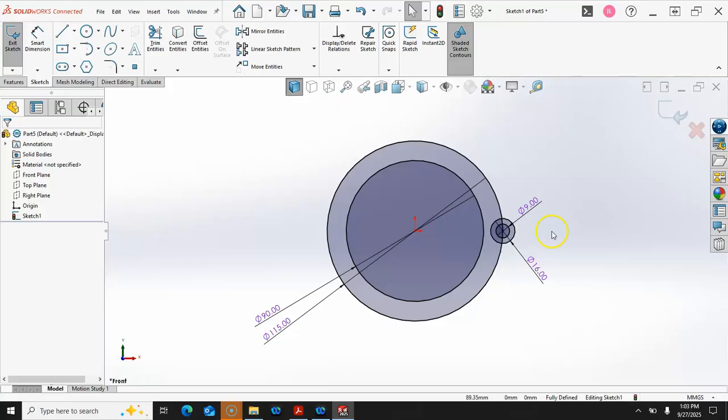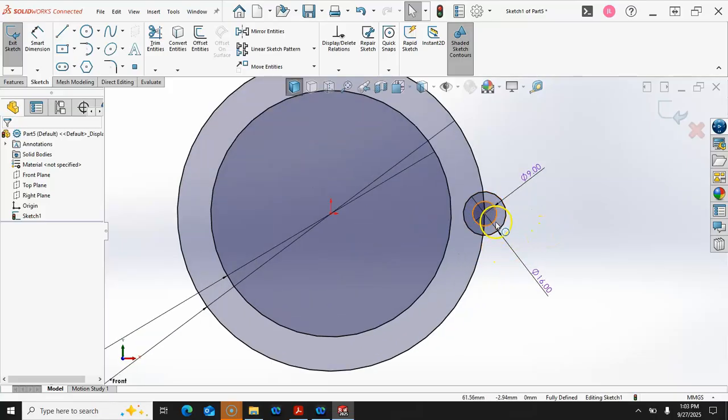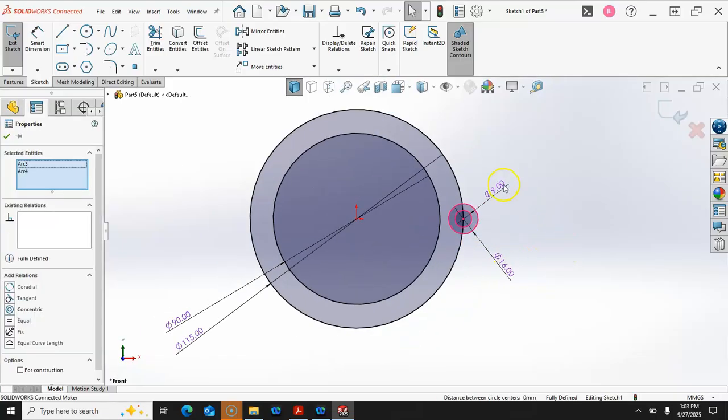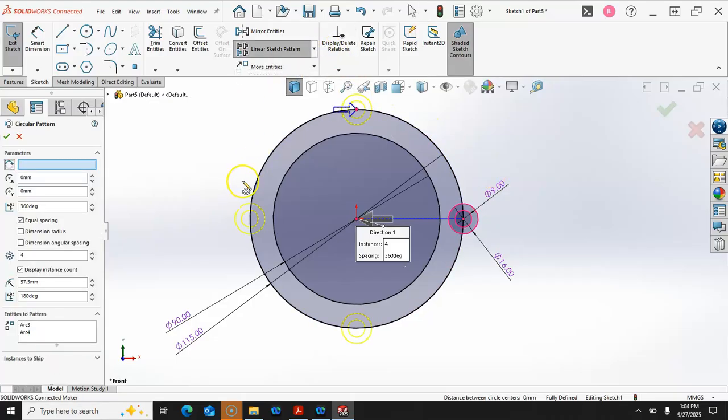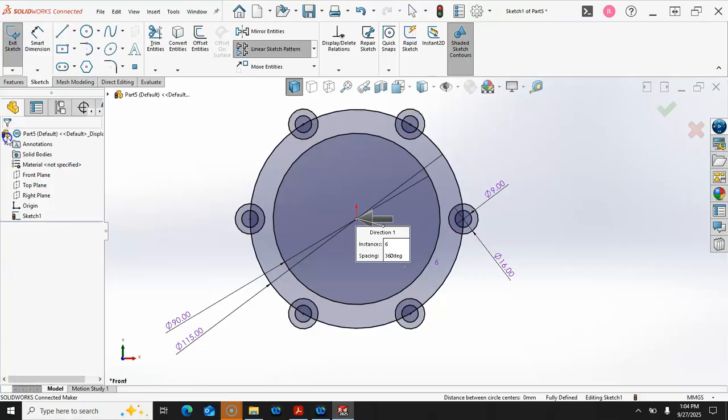All right, and then the two that we need to pattern were the last circles. So let's go circular sketch pattern. It goes back to that center, but if it'll let me select the point, that gives me a little more control over it. We have a total of 6 in our geometry.